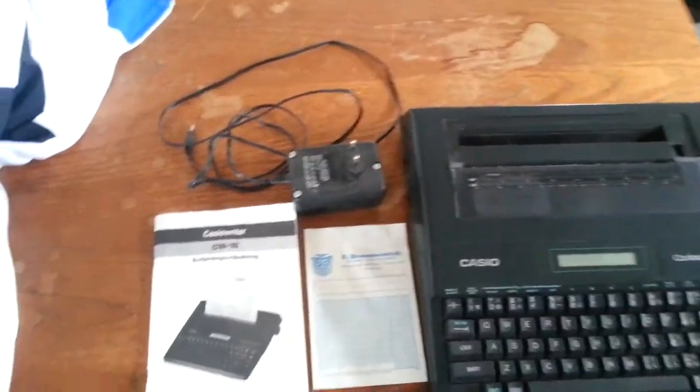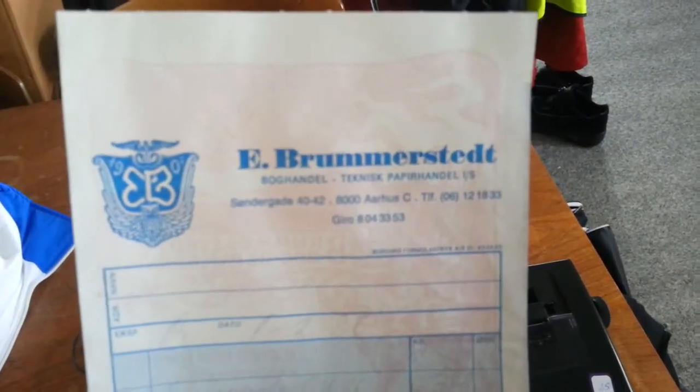But one of the funny things I noticed about this one was that the actual receipt was included with it. And as you can probably see if I can zoom it in, it is purchased in Aarhus. It's good old Denmark. It was purchased on 1st February 1988, I do believe it says. And the actual purchase price at the time was $23.48, with an adapter costing $2.48. That's in Danish crowns, and that's old school money.